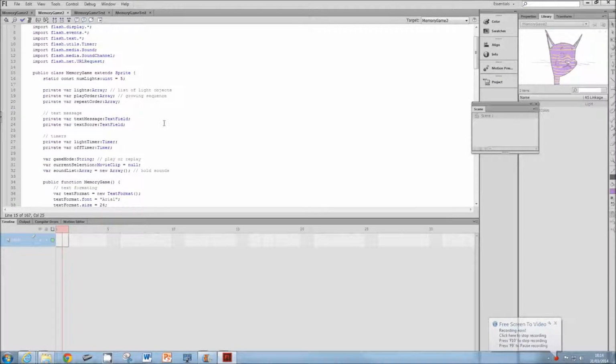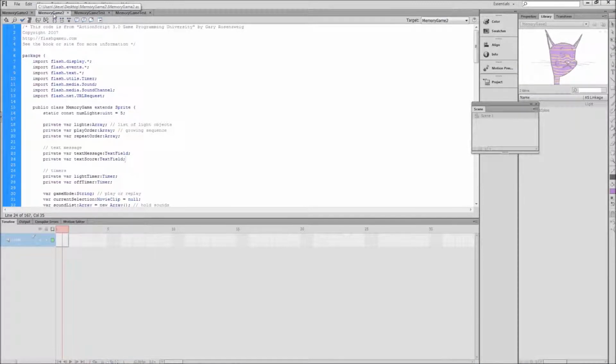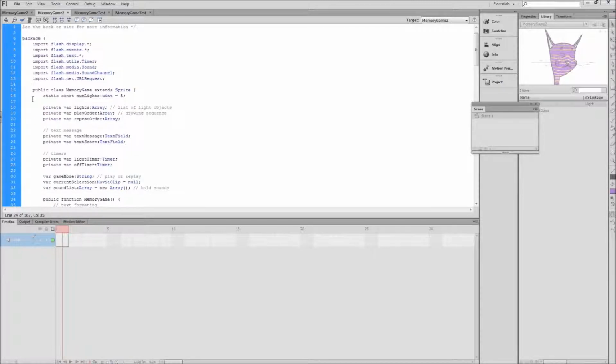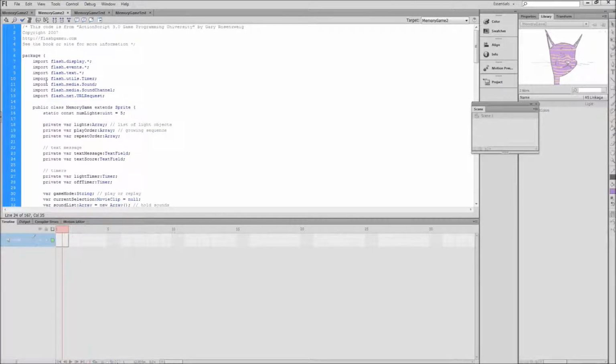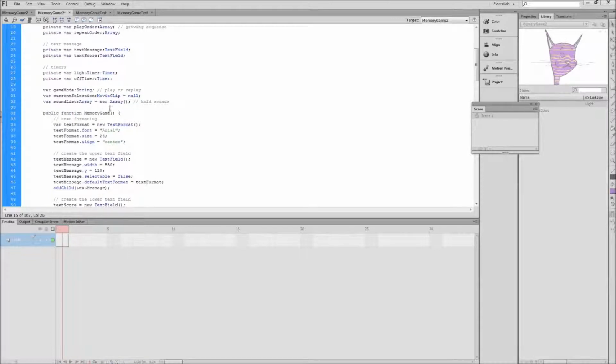We need to make a few changes. First of all, we have called our two files, the Flash file and the ActionScript file, Memory Game 2. Now if we look in the script here, we'll make these changes first of all, and then we'll think about what each piece of script does. We'll look here where it names the file it's referring to. It's called Memory Game here. So we just put a 2 at the end of that, so it knows where to look. And again, there's just a second line of code that mentions the game, Memory Game, so we add a 2 to that.